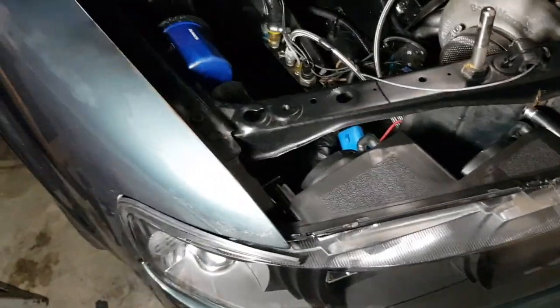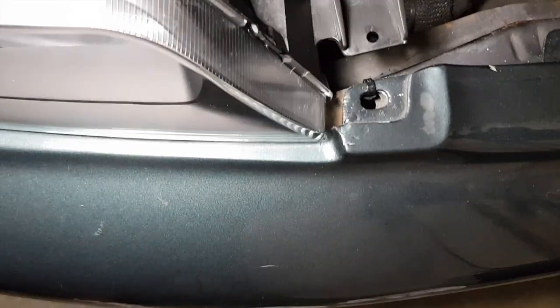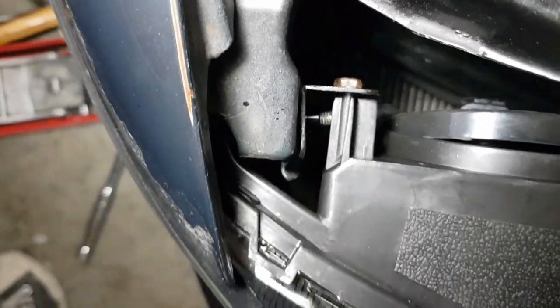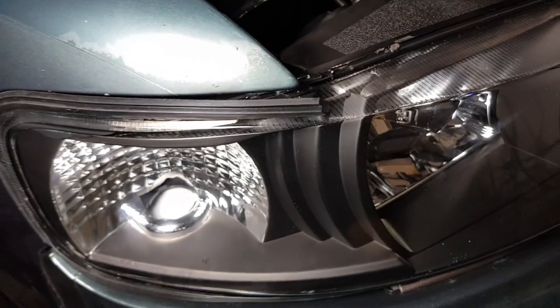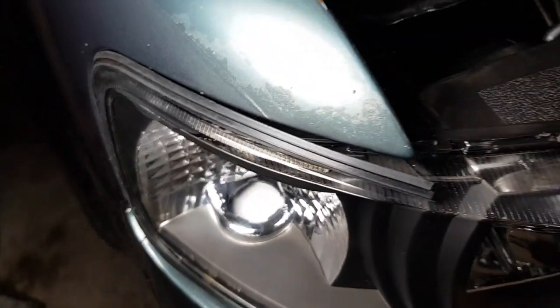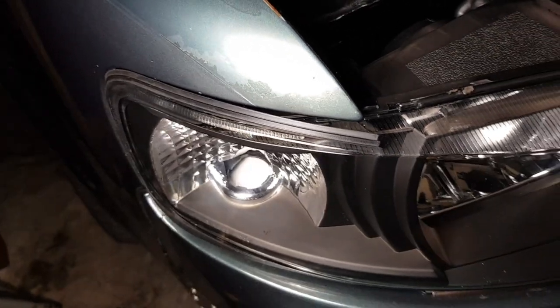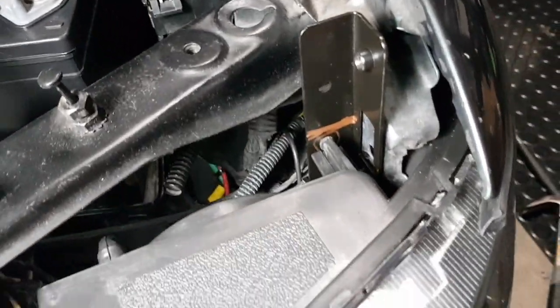I got this light completely bolted down. I added washers to bring it out more since the radiator support is pushed in, so it lines up much better now. I tried to close the gap but everything's misaligned so it's the best I can do right now. There's a gap I would probably leave, or I might detach this rubber piece, move it back a little bit, and re-glue it.